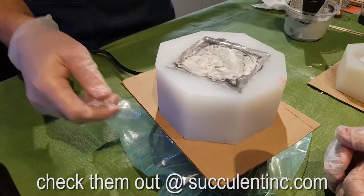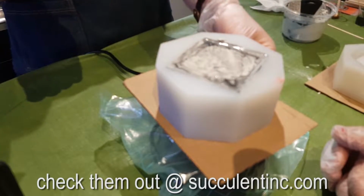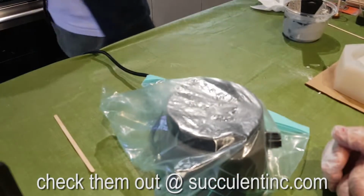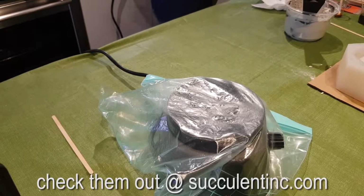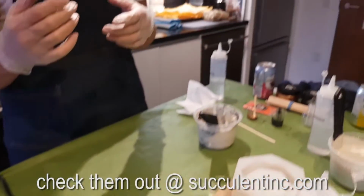And then when you do see an air bubble coming up that's not popping, you just grab the stick and pop it like a balloon. That's cool. So it's done. I'm going to slide it off the plate, slide it over here. So that's going to set inside the mold for 24 hours. Then I take it out, sand it, seal it, stamp it, put on the little legs, and that dries for the other 24 hours. Are you ready to try?